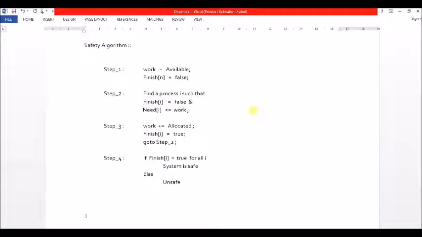In the starting of that example, we need two types of data. The first thing is how much money is available with us, right? And the second thing is how many customers are requesting a loan. The same step is followed here in the safety algorithm. The first thing is we need data on how many resources are available with us. So we create one variable and initialize it with the number of available resources. So one data we have.